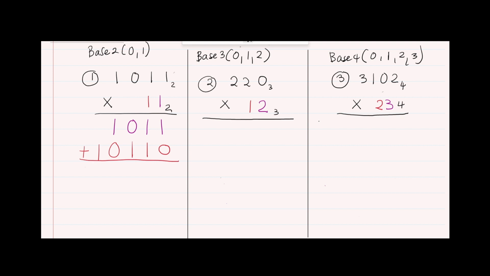Alright, so I have 1 plus 0, that's going to give me 1. 1 plus 1, 2. I cannot write 2 in base 2. So I'm going to convert this 2 to binary by simply asking myself, how many sets of 2 can I get from 2? And that would be 1 set of 2 with a remainder of 0. So I leave the remainder behind and I would carry my 1 set of 2.